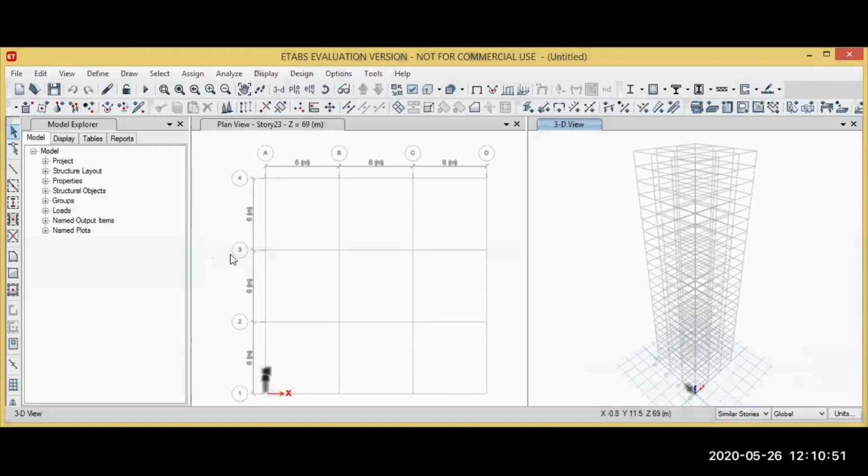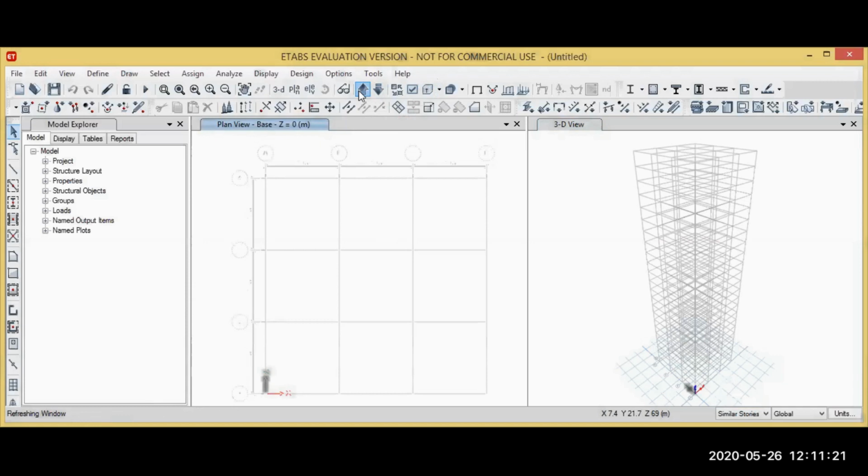If we are having story 1 to 8, we can see that they are all similar, so we can add a property on any of the stories. Basically here we are at Z is story 23, right? So we can use the arrows to go back to, let's say, story 1, so that we start from the bottom.